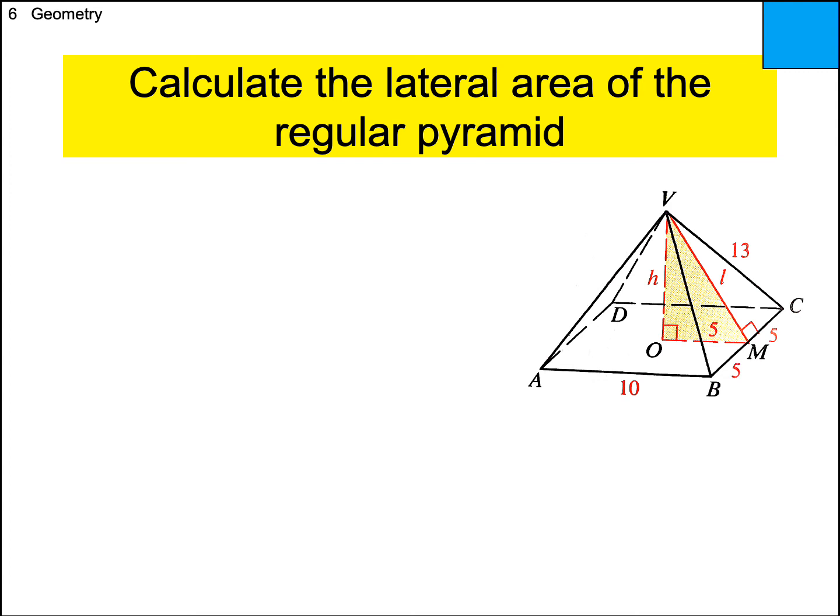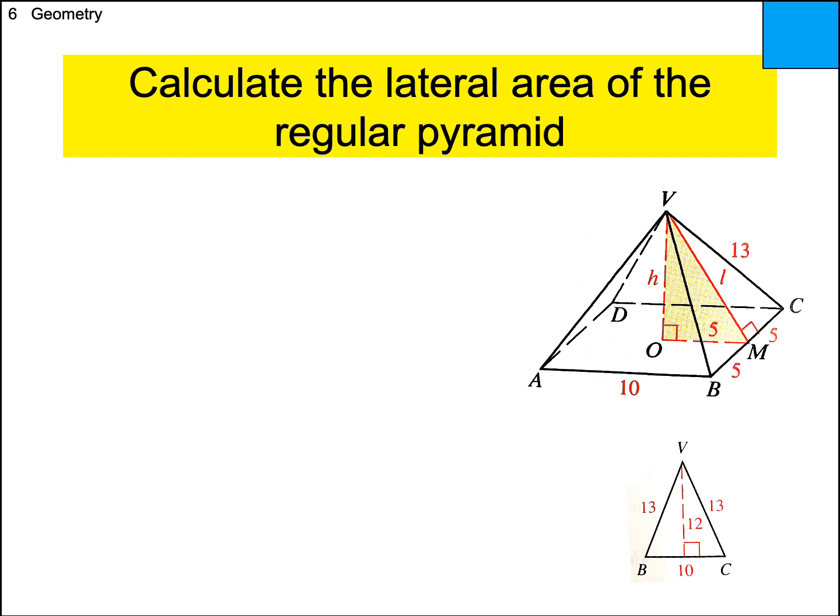So how could we do that? We first need to calculate the area of one of those lateral faces of the pyramid, so I'll draw one below. Using the information we already calculated, we found out that the slant height was 12. We know that the lateral edges are 13 and the side of the base is 10. We were all given that. Remember, I'm not calculating the yellow triangle right here. I'm calculating one of the sides of the pyramid.